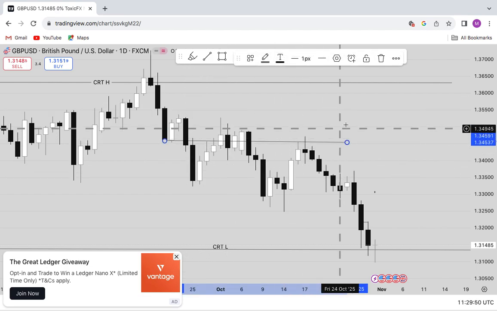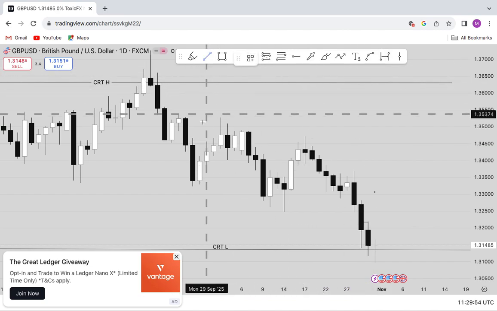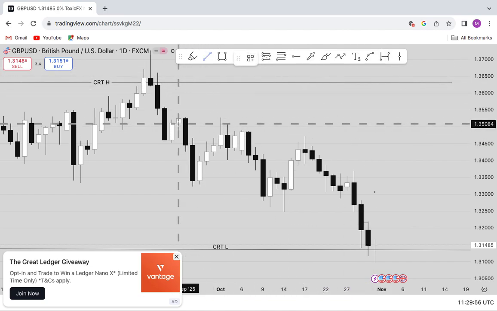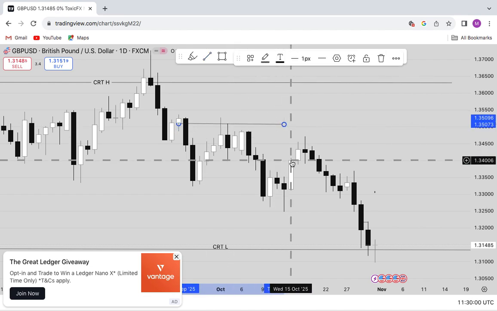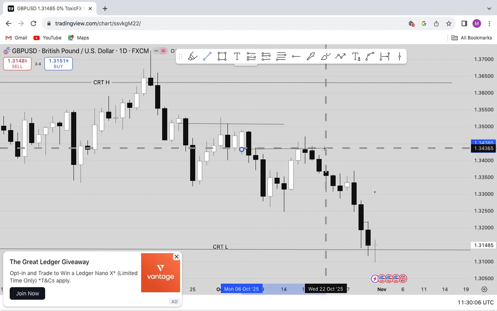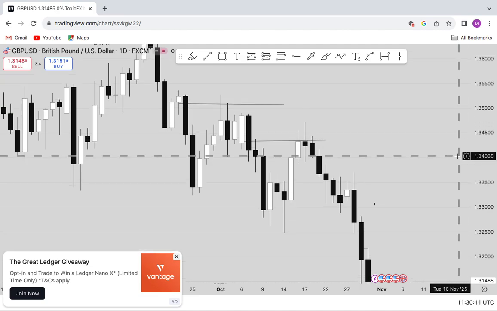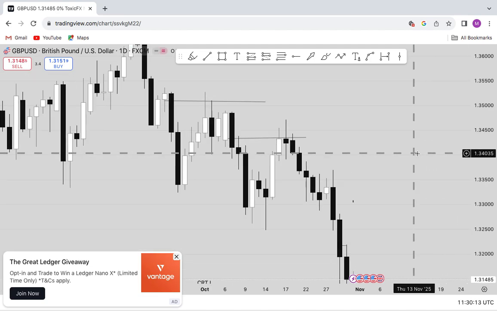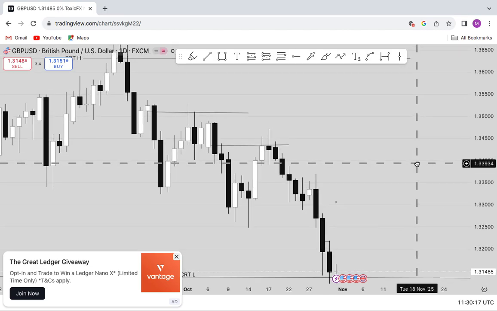So I'm gonna remove this weekly order block we marked, and I'm gonna break it down to the daily order block. On the daily time frame, we had this order block here that price collected the liquidity, and we had the other order block here that price also collected the liquidity. If you understand the concept of order blocks, fair value gap, breaker block, mitigation blocks, you will never be left behind in the market.